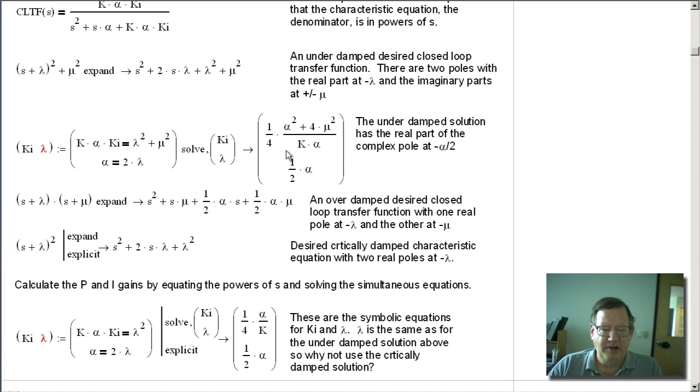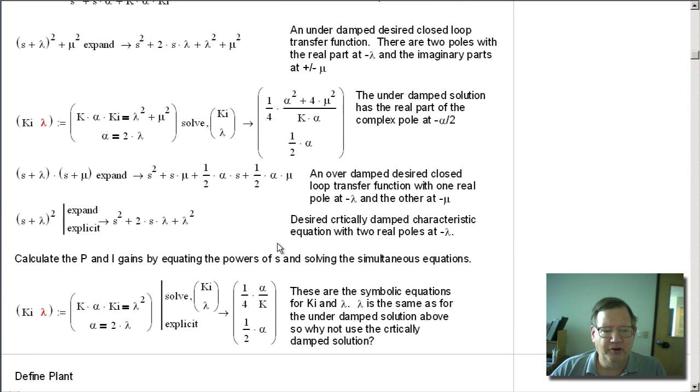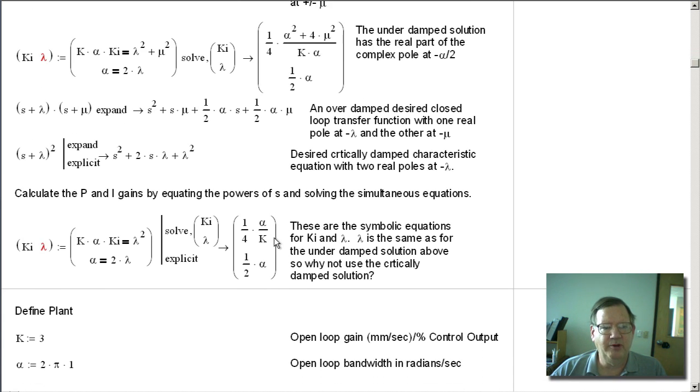But if I choose the underdamped version, I'm going to have an imaginary term in my closed loop poles, and that's going to cause overshoot. And if I'm going to have the same settling time, why choose the version that's going to overshoot? So here I should get a nice critically damped system.